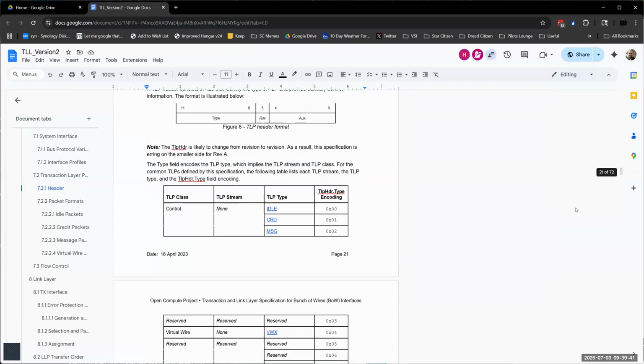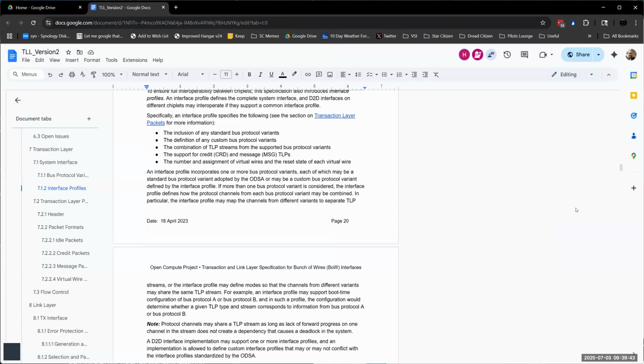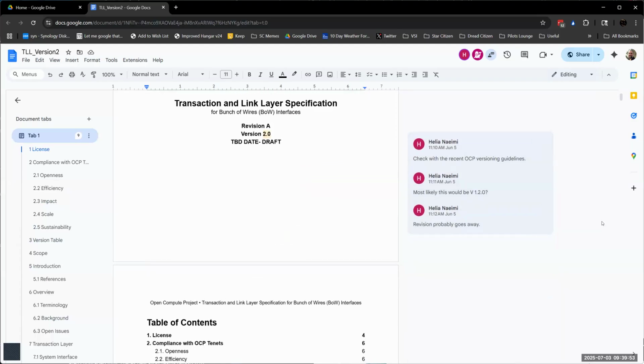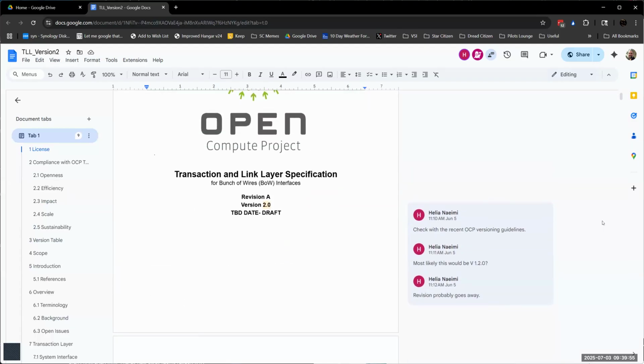Okay, anybody else have any other open issues? Oh yeah, sorry, one other thing: the version. Celia, did you see if we were supposed to remove the revision thing, or what we're supposed to be doing in terms of what the version numbers mean? I got the information from Jeff. Maybe Jeff, can you elaborate on that?